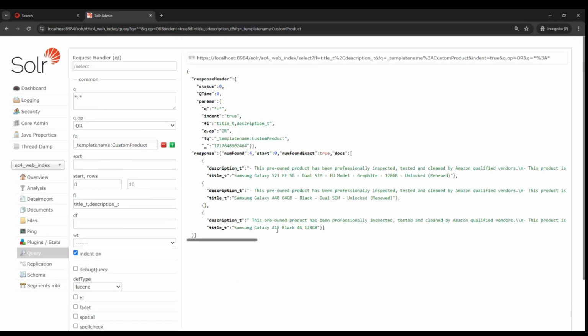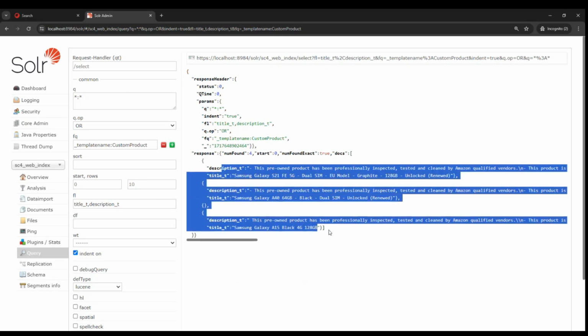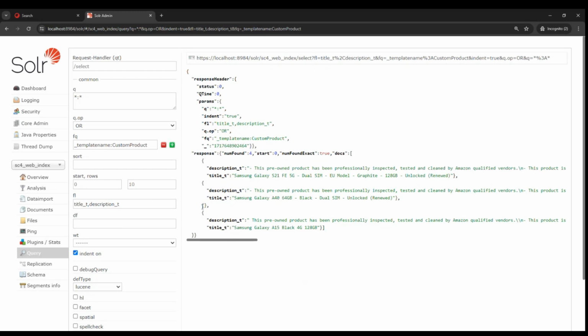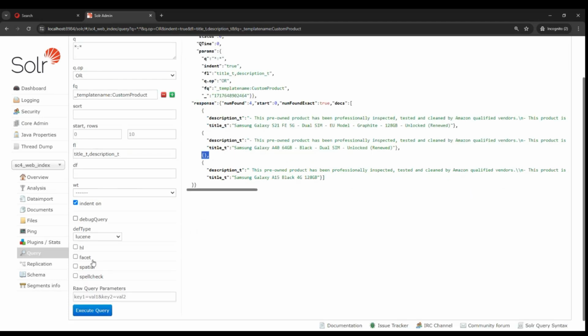There you go, we have the title and description. There is a fourth data which is empty because it is standard values. Okay, so this is what we are going to get.